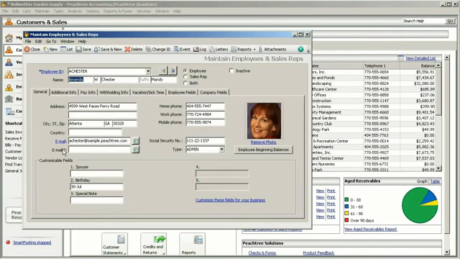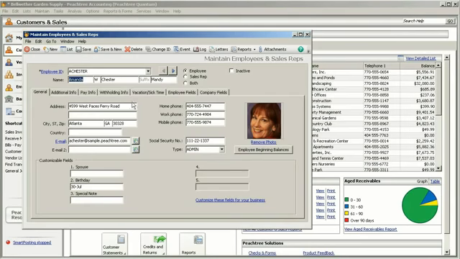We heard that people want to be able to keep track of a personal email address in addition to business email. And then we added 2 more phone number fields so you can keep track of maybe home phone, work phone, mobile phone, other types of phone numbers. We also added a photo, so you can attach a photo of your employees. You don't want to forget what they look like.